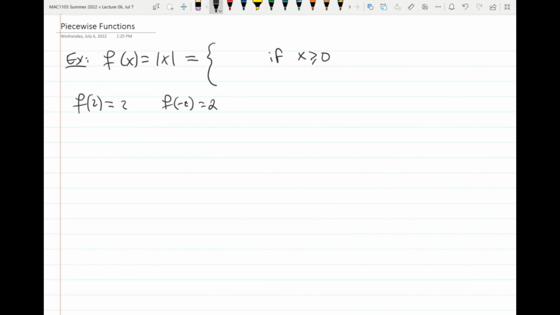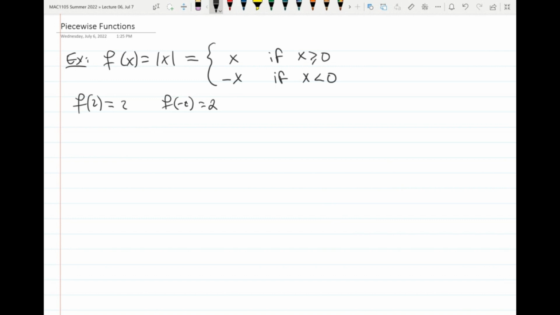But if x is greater than or equal to 0, do we do anything to the input? No. So we just keep it as it is. But now, if x is negative, do we do something to the input? We change the sign. We remove the negative. How do we remove negative mathematically? What operation does this? I mean, we're trying to define the absolute value. You multiply by negative 1.